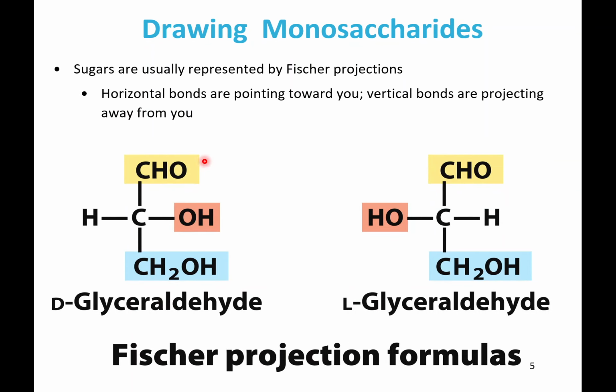Okay, the other thing I wanted to mention here, and this is where we're going to talk about enantiomers of sugars, the D and the L forms. They're all based on the direction of the OH group in glyceraldehyde. Okay, so for glyceraldehyde, when we draw it this way, when the OH group is on the right side, this is what we call the D enantiomer. When it's on the left side, this would be the L enantiomer.